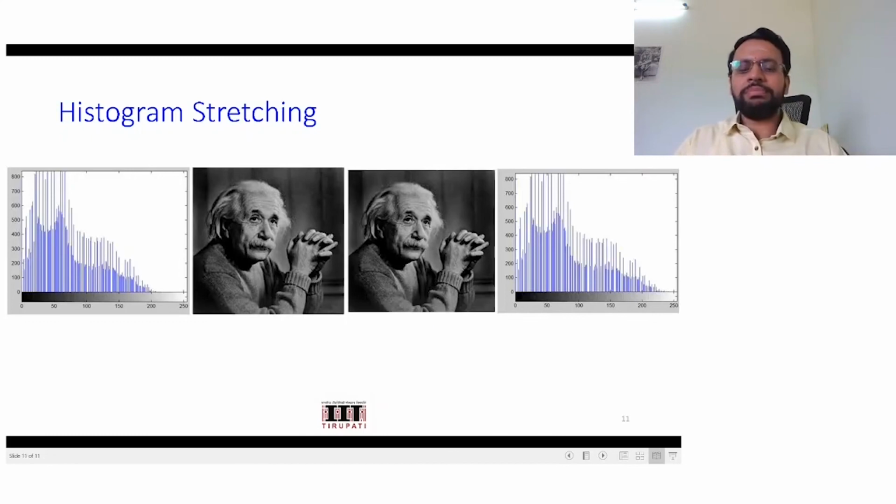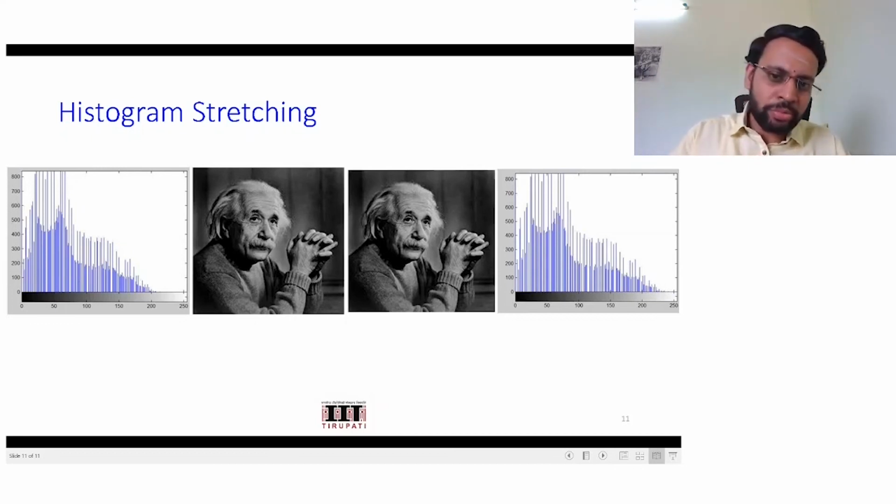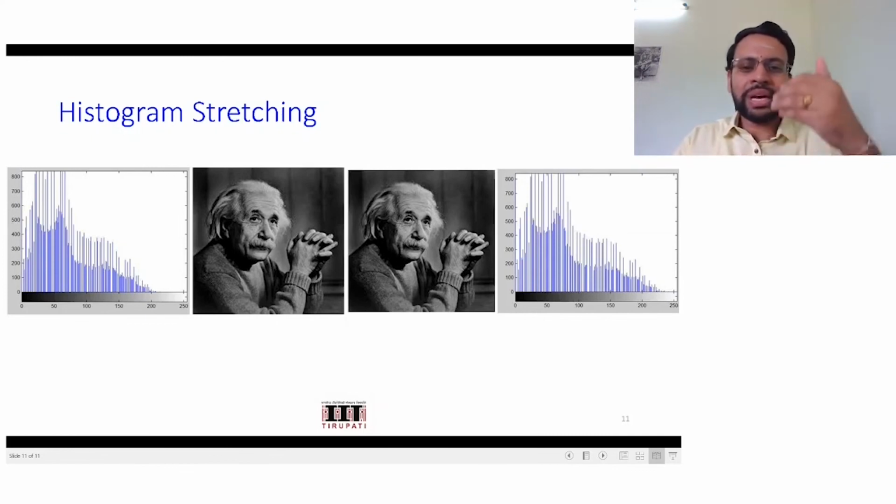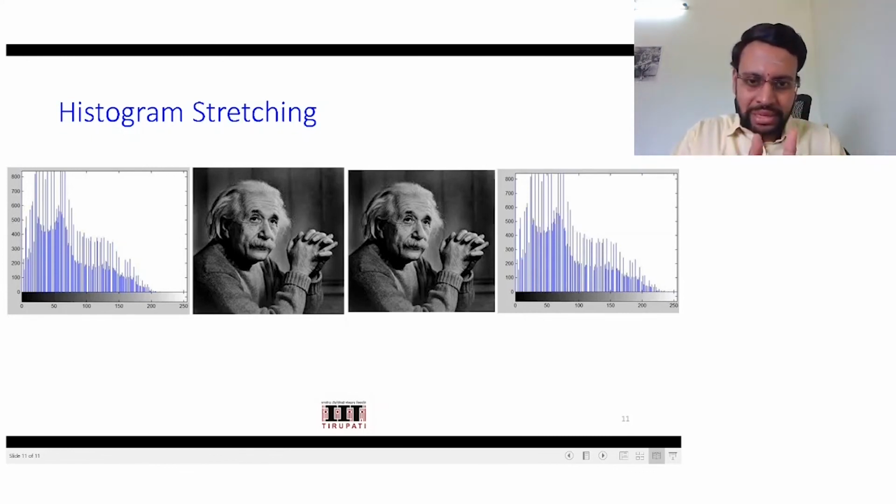Here is an example of it. Once you apply this transformation, you could see how it got distributed over the entire range. In the resulting image, you could see improved contrast. Anyway, since this image already has a reasonably good distribution of intensities, you won't see a very drastic improvement here. But if you look at the other examples that we have seen earlier, where the contrast is very low, you would see a very high improvement in the quality of the image.